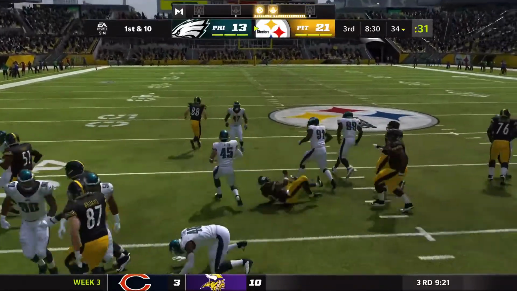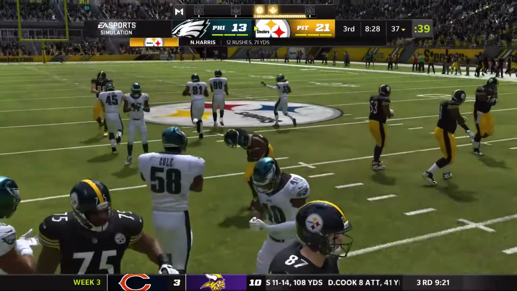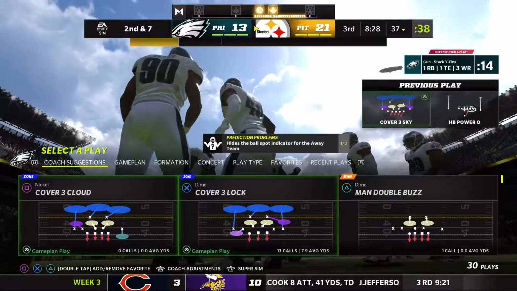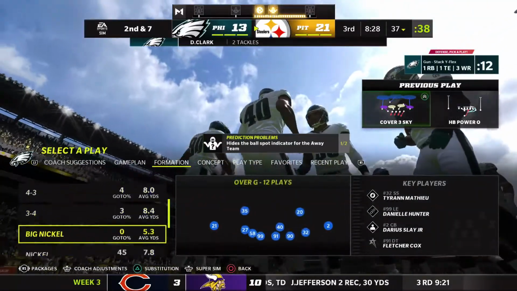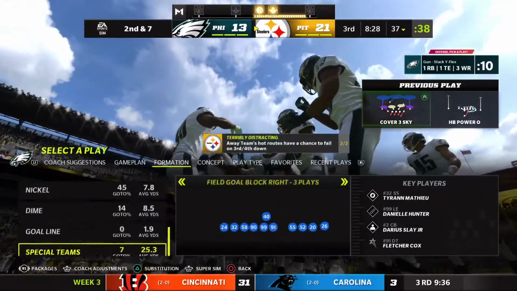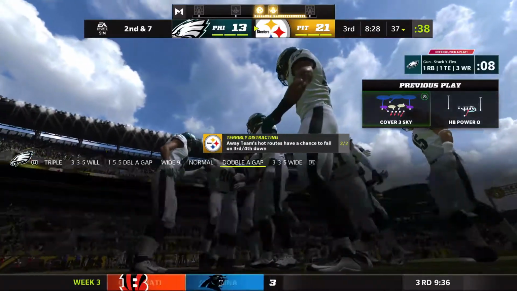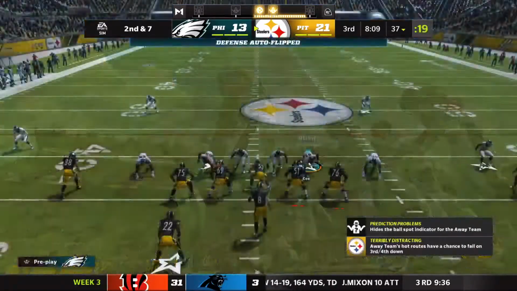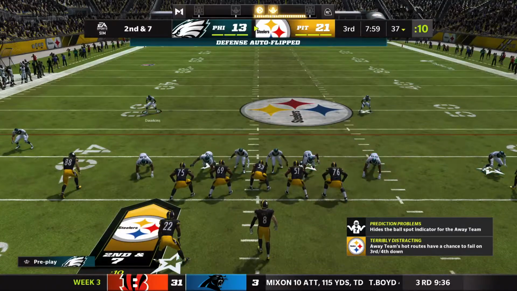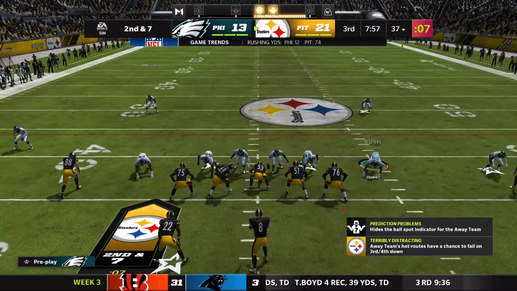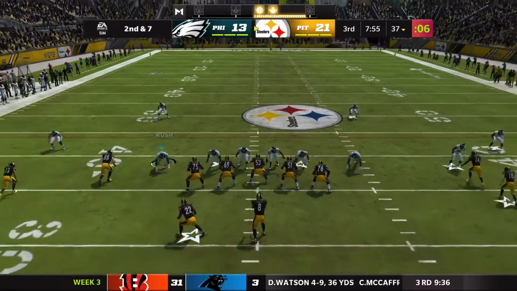Harris starts the drive on the ground. Give him 3 on 1st down. It'll set up a 2nd and 7. That's just a pile of bodies there, and that's when you kind of find out who's a tough guy. Make a play. It was only a 3-yard run, but for both sides, they had to walk away from that feeling like, okay, I can stand up when the going gets tough in here.